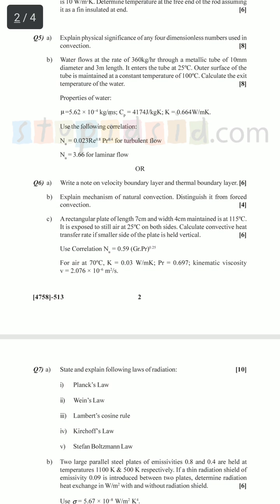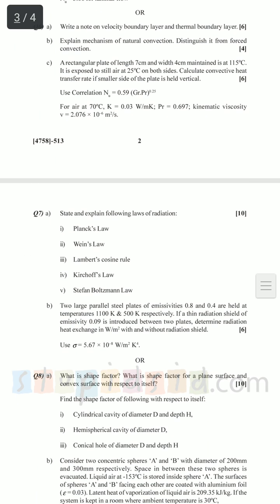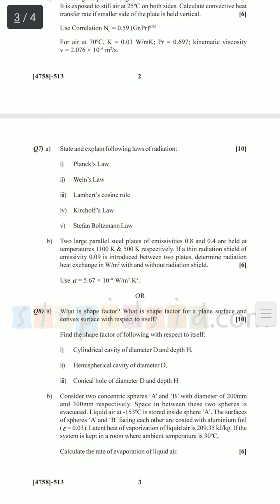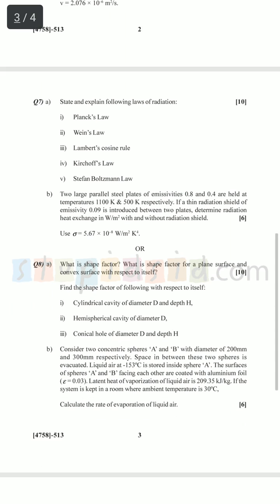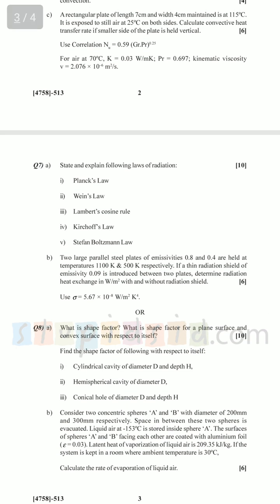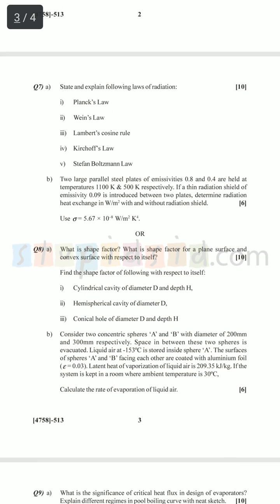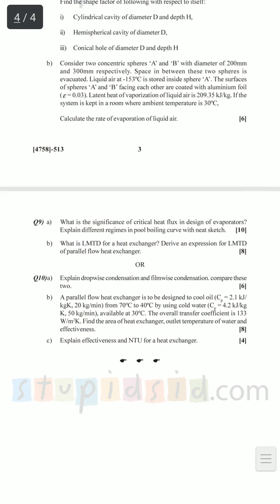All you had to write is: in forced convection you externally heat the fluid; in natural convection you don't. Simple — four marks. Six marks for velocity boundary layer and thermal boundary layer — 10 marks done, and from those you can easily score 8. Keep a page aside for question six B so you can solve it later or refer to a neighbor — that was a joke. Question seven A has all the laws of radiation again, just like the last paper. You'll always get dimensionless numbers in forced and natural convection too. Question eight — do not attempt the shape factor; it's difficult and time-consuming.